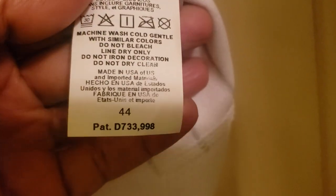I think this is the washing tag. I'm going to tell y'all, I take all my authentic stuff to the cleaners. I don't wash my expensive jerseys, I take them to the cleaners. Size 44. Inside tag, if I can get back to it again. I had it in my hand. There we go. Stop flopping around. It tells you how to wash it, but like I said, I'm not trusting of washing something like this. Oh, what was that? There was something else on it. Oh, 37 on the eighth.